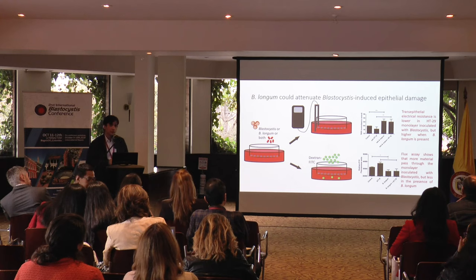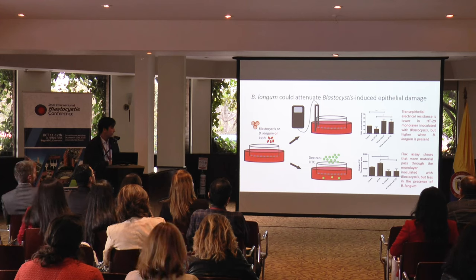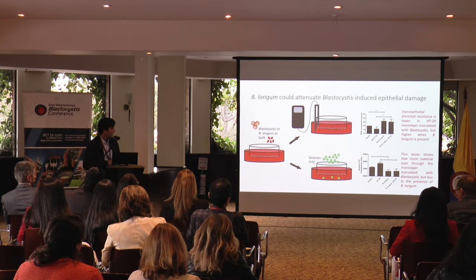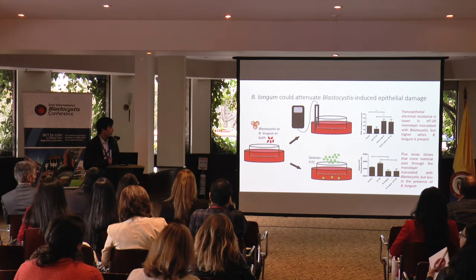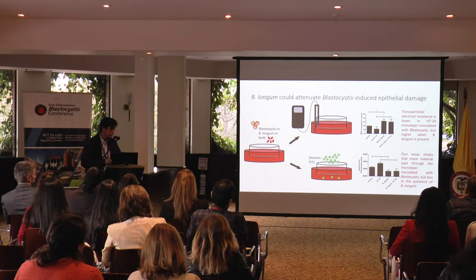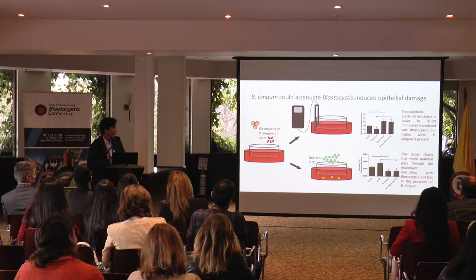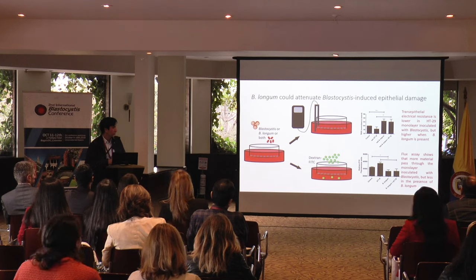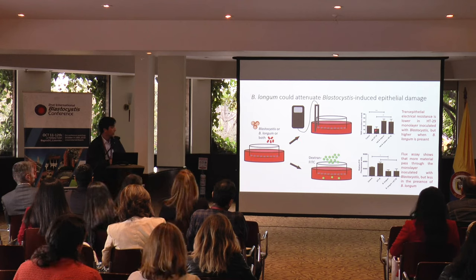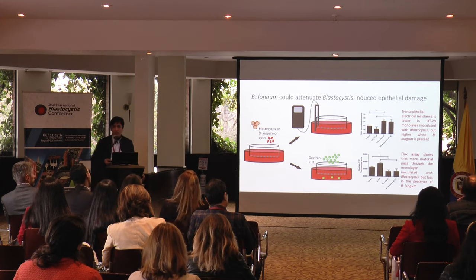But how important is Bifidobacterium longum in the host? So what I did was I used a transwell insert. This is a six-well cell culture plate, and I added Blastocystis alone, Bifidobacterium longum alone, or both. In order to determine the disruption of the epithelial barrier, I measured the transepithelial electrical resistance, and I also used dextran FITC to look at the flux of these materials. I found out that when there is subtype 7B, there is a lower transepithelial electrical resistance, meaning that the epithelial barrier is being disrupted.